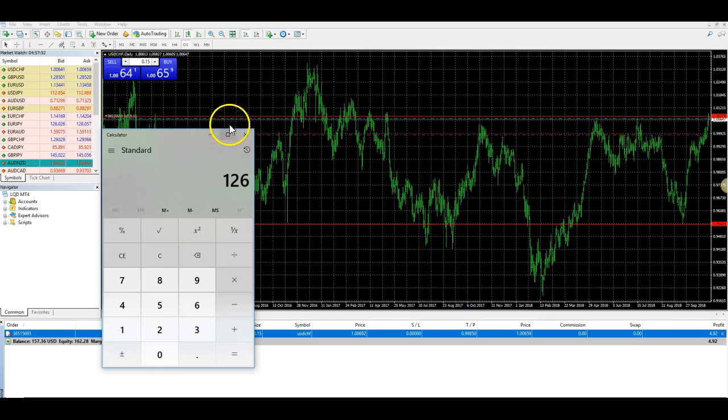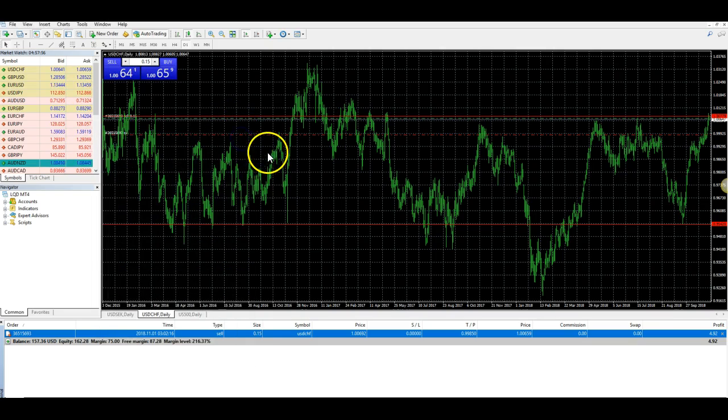I can even let it go down to 99.69 and basically make 100 pips off of it and almost double the account in one trade. And that's very possible with what we're doing right now. But anyway, this is the first trade for this account, the first trade in the month, and let's see where this takes us.